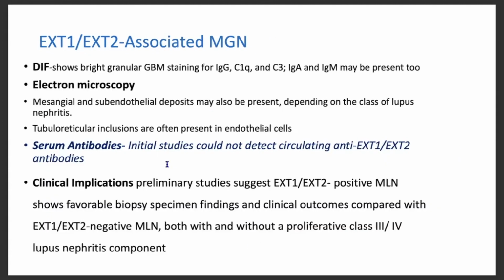Another important thing I should tell everyone at this point: of the 20-odd membranous antigens we know of to date, exhaustion 1 and 2 are the only ones in which we have not been able to demonstrate circulating autoantibodies. So maybe our detection systems are not that clear. The implication is that in the absence of circulating autoantibodies, it will be very difficult to judge the therapy, so it's a little difficult to monitor those cases, unlike other cases. Hopefully our detection methods become more refined, because I'm sure there are autoantibodies. It's only a matter of time before we are able to detect them in circulation also.